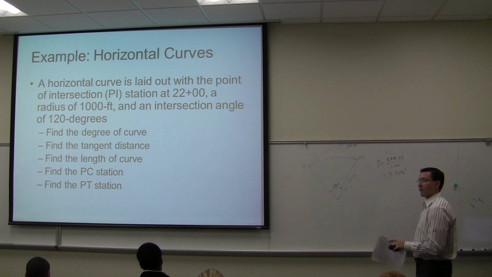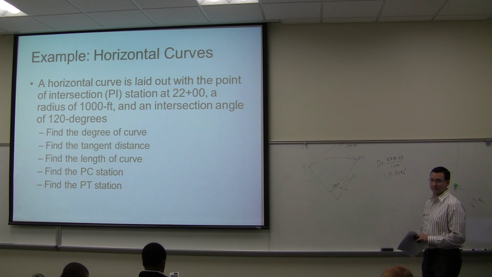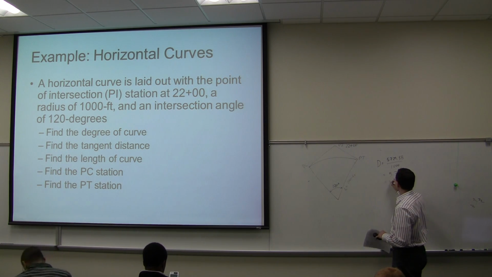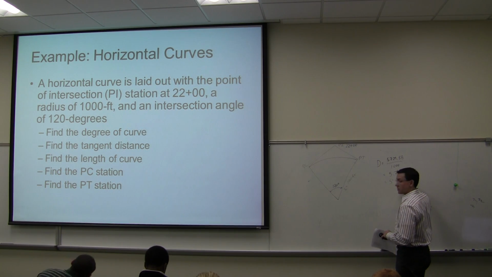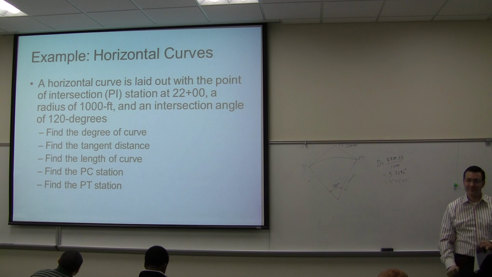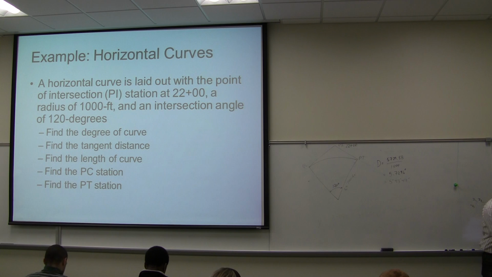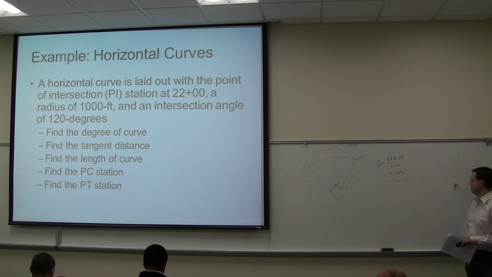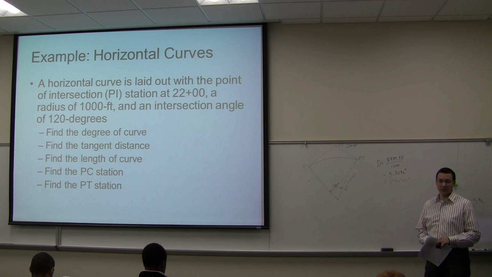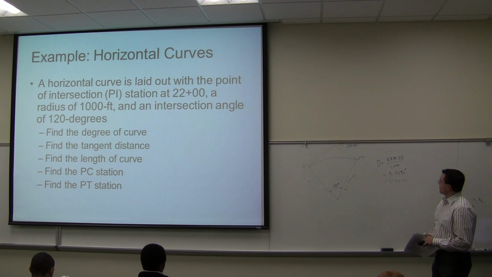Let's go ahead and convert this. What is this in degrees, minutes, seconds, to make sure that you do know how to do it? 43 minutes, 46.49 seconds. What is it? 47 seconds. Does everybody get that? Yeah, seconds are super accurate. That's the beauty of the FE and having multiple choices. So that's the degree of curve.